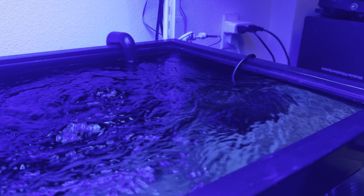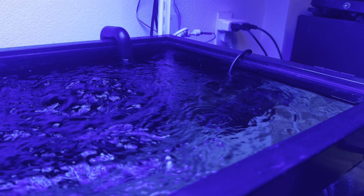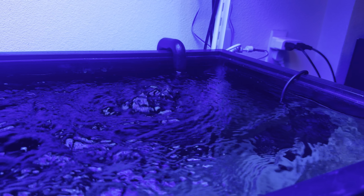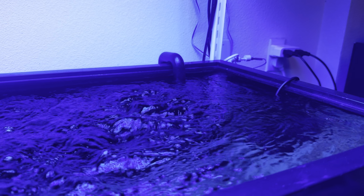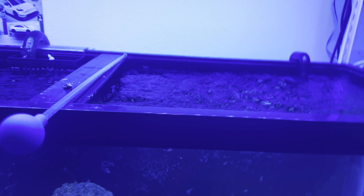You guys can see it here, how much water movement we get off of the pumps, which is real good water movement. Once I have a lot of coral in here, I think both of these pumps are gonna do a great job with having a lot of circulation in the tank and moving the water. All right, so that's wave mode two.